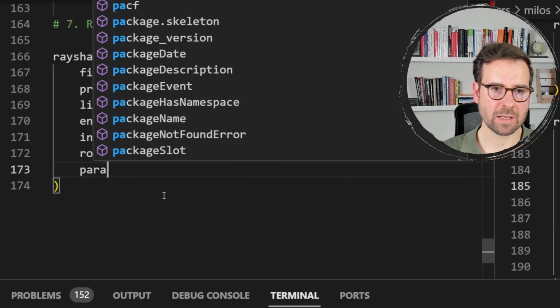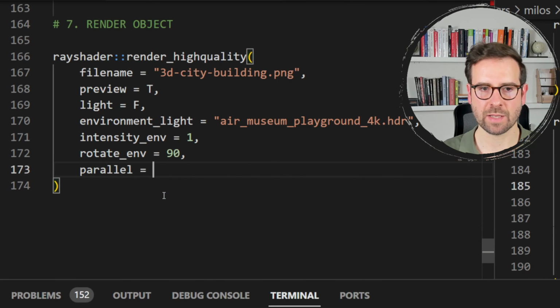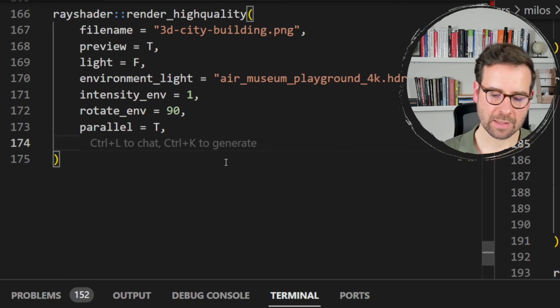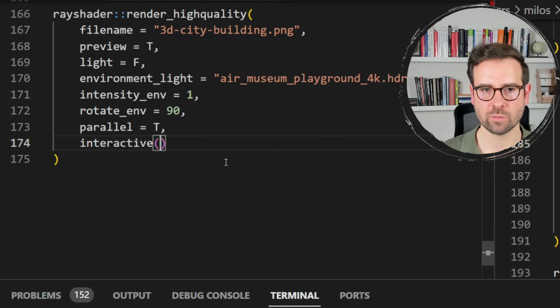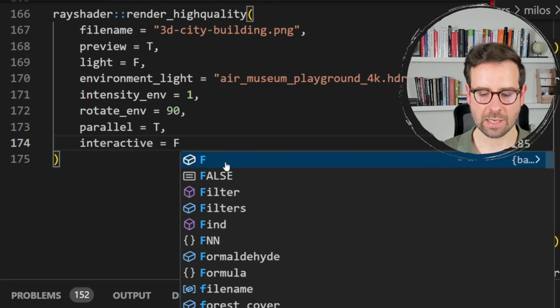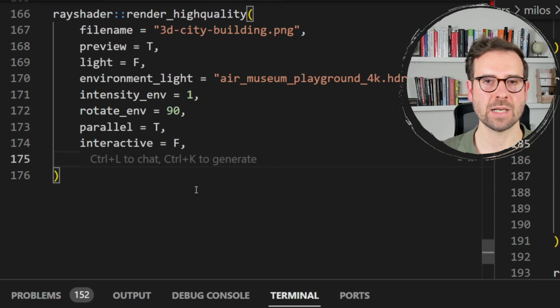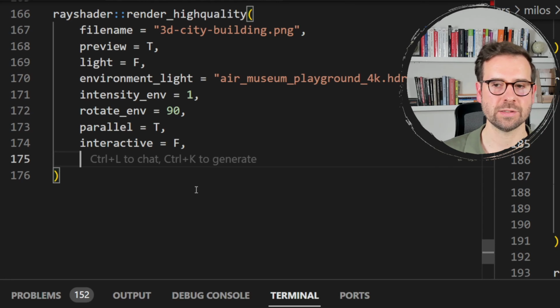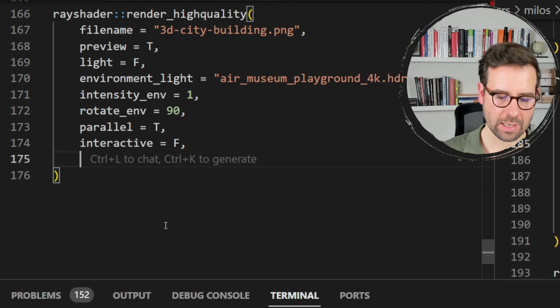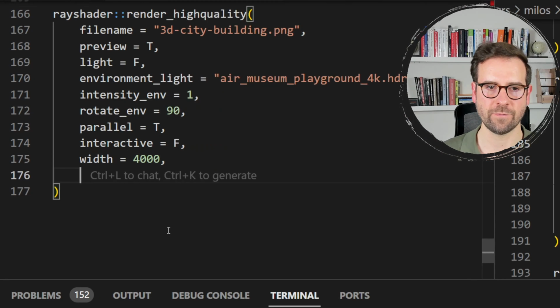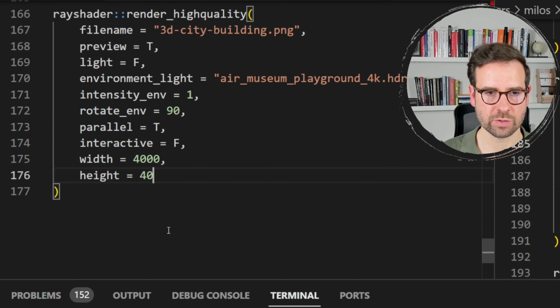There are some other attributes that you can also define. One of them is whether you want everything to be run in parallel. So here is where you can utilize it if you have multiple cores in your processor. One of the things that I like to turn off when I'm working with rayshader is this interactive option, which allows you to actually move the scene and do God knows what, but that can actually end up crashing your current scene. So I just tend to turn it off. And then the final one is defining the width and the height in pixels. So I'm going to go here for a high resolution, which is 4000 by 4000. And that's how you do it.